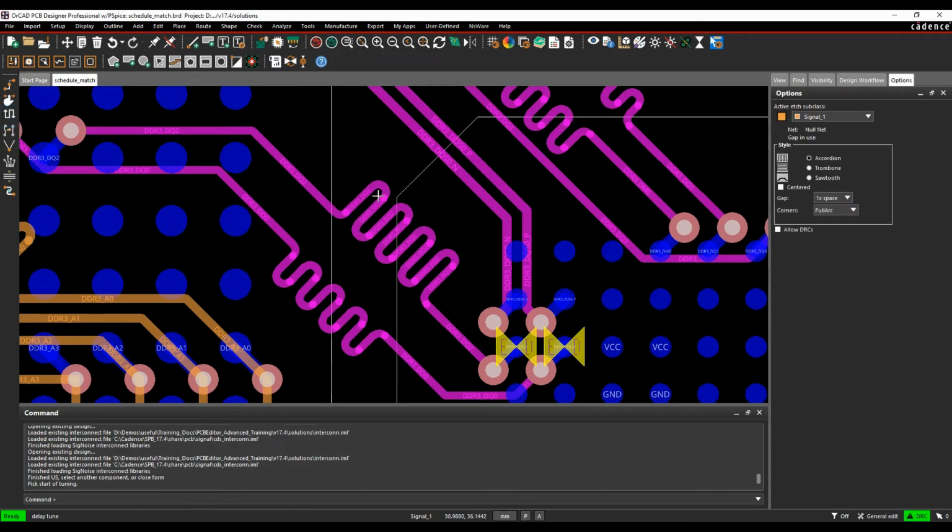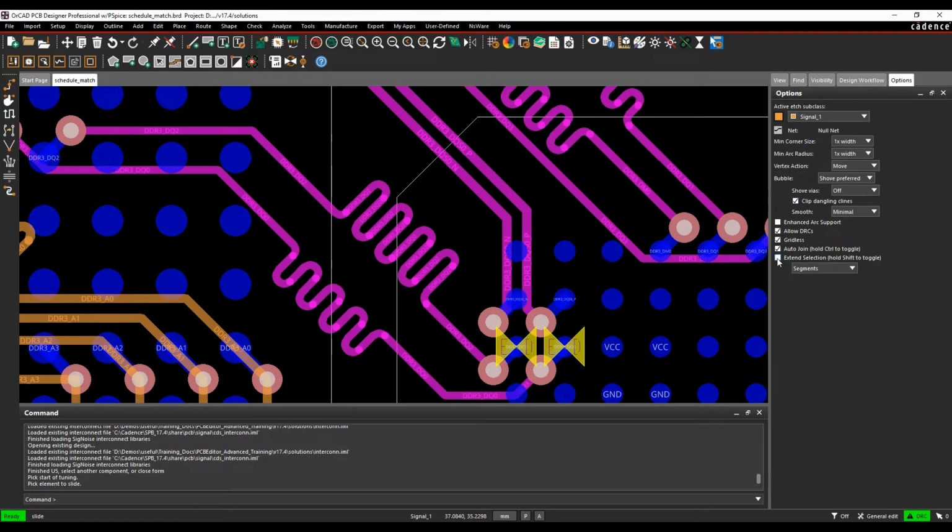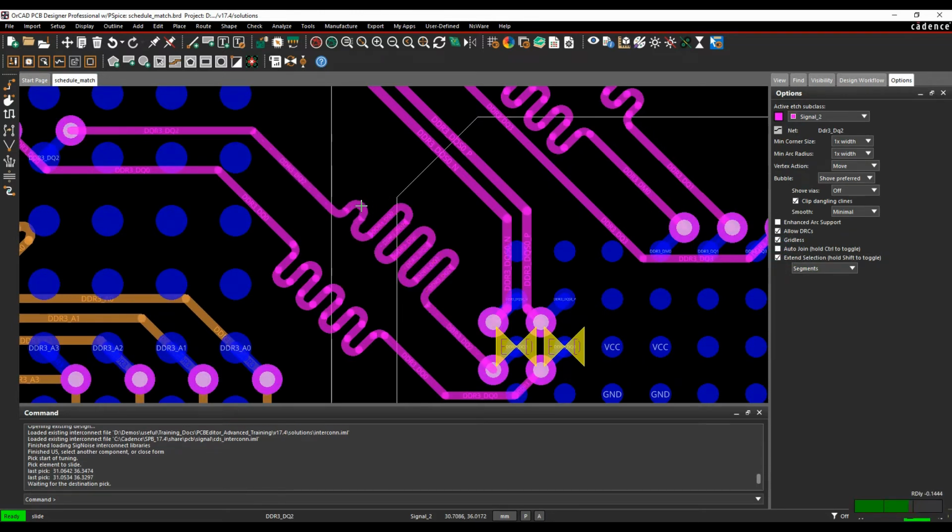So let's just start off with a slide command first, and maybe just see if we do the extend selection function, let's just maybe reduce this. Yeah, I need to reduce the length of this. You can see it's kind of going down to green. Yeah, that's fine. Let's do the same on this one.